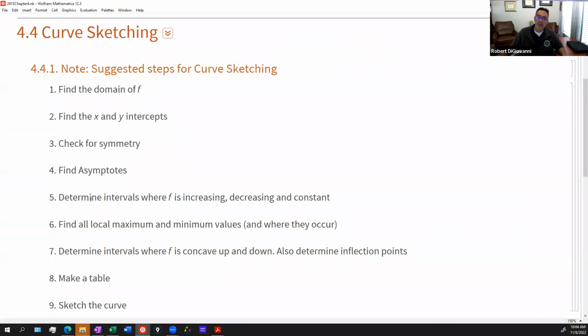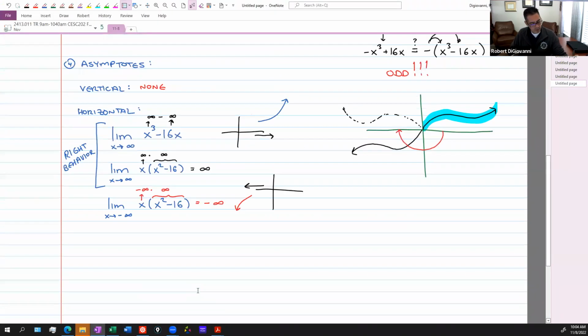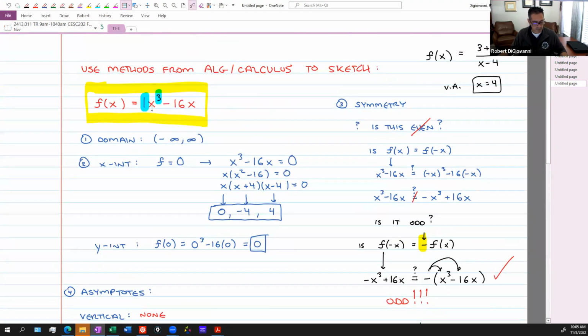Asymptotes. Okay, finally, where's the function going up? Where's it going down? All right, so we're going to bring in some derivatives now. What's step 5? So I'm going to figure out where the function's going up, where the function's going down. So let's take the derivative of our function. Our function here is this, and 3x squared minus 16, that's our derivative.